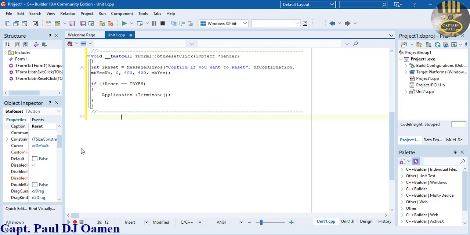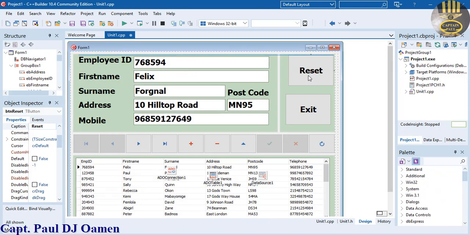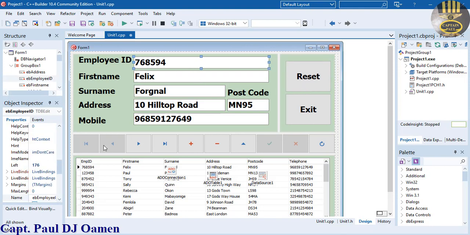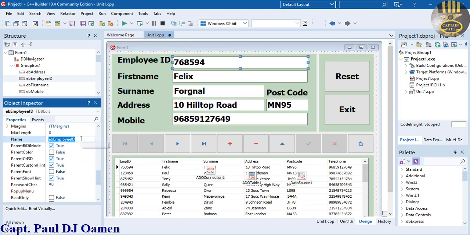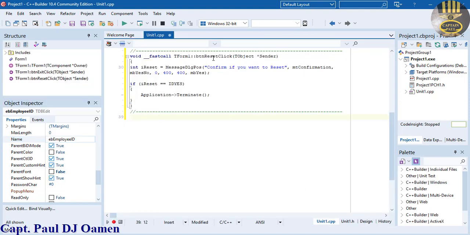Okay, now in here to then exit, or no, to reset I mean. So we need the name of every single component here, and this one is employee ID. Grab hold of that, go back to reset, click on there, and this is reset. Change this to employee ID. Employee ID, that should be text. There we go. Equals. So that's the first one taken care of.